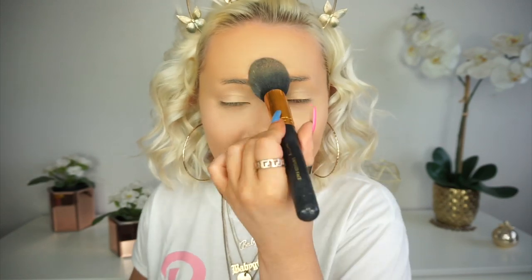I'm just going to set everything in place, and this is the MAC Prep and Prime Translucent Powder. I absolutely love this powder. It is absolutely amazing. It just makes your skin look poreless and airbrushed and just absolutely fabulous. Next question is, people you can't stand on YouTube, etc. Also, how you became so fabulous at makeup. Thank you so much. Practice makes perfect, even though I'm not perfect.